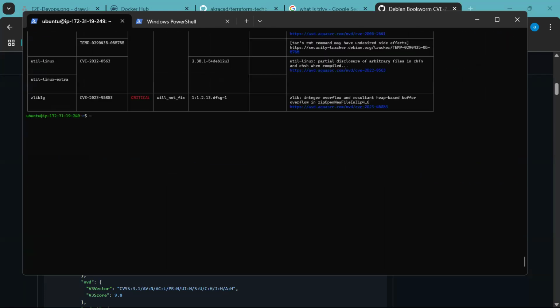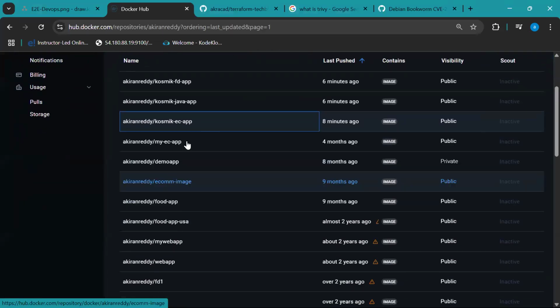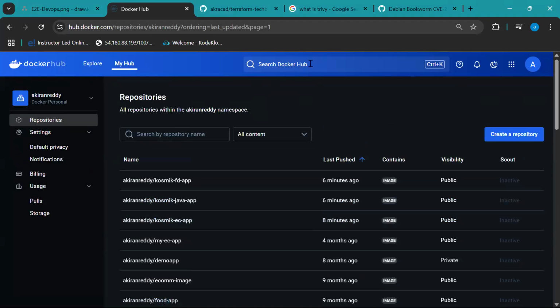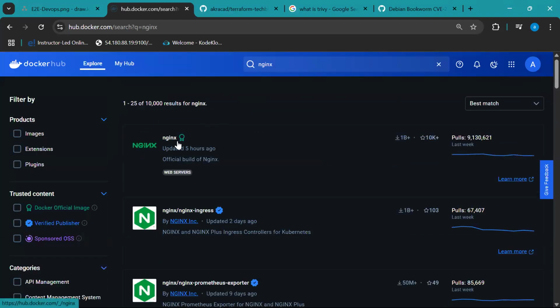So what Trivy does is, once you build an image, Trivy will check if there are any changes that need to be made in this image, if there are any flaws in this image, if there are any updates that are required on top of this image. So ultimately it checks for the latest versions of the installations and all, right? Yes, it scans. When we are building an image, you're taking a base image, Nginx or whatever base image you take. You have to take the updated version, the latest version. Got it?